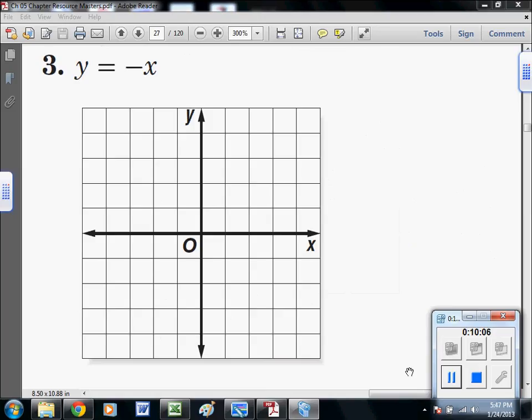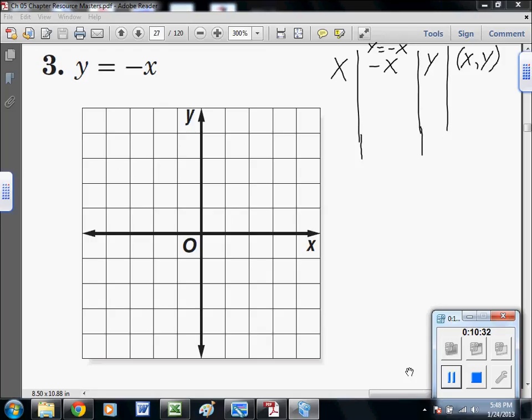Sometimes people get a little confused when they see questions like this: y equals negative x. When you go to graph this, we'll talk about how to do it in a second, but let's just follow the method of making an input-output table. Remember, an input-output table has an x column, and it has the function column, which we know is y equals negative x, but in here we'll just write negative x. That will give us the y column, and then we need an ordered pair column where we're going to put them together.